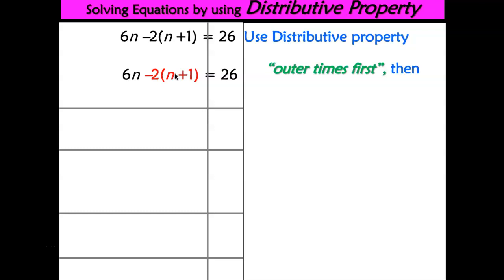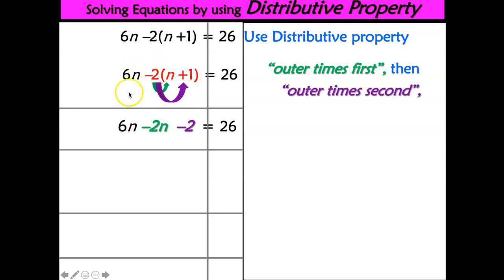We're going to do the first term here. First, multiply it, and I'm using green. -2 multiplied by n is -2n. Now we're done with the first term inside the bracket. We're moving on to the second one, which is +1, and I'm using purple. So let's multiply -2 to +1. That will give us -2. So now it's written in purple as well. Then I'm going to plug in all the terms that we did not do anything to. So that's 6n, and then the right side of the equal symbol, 26.